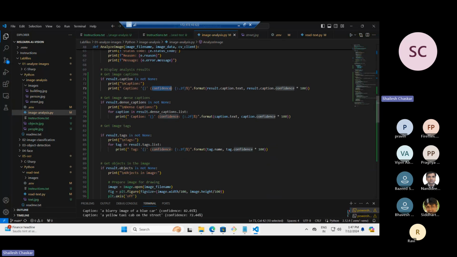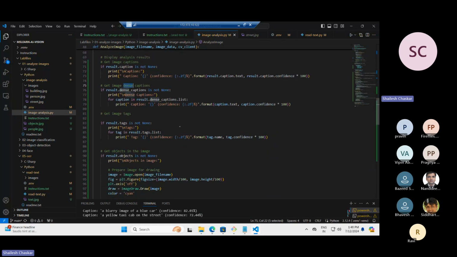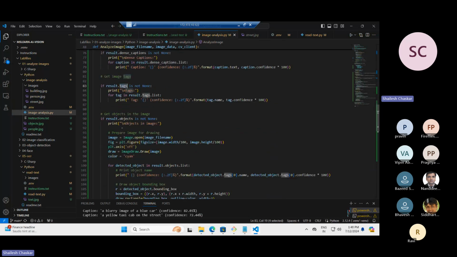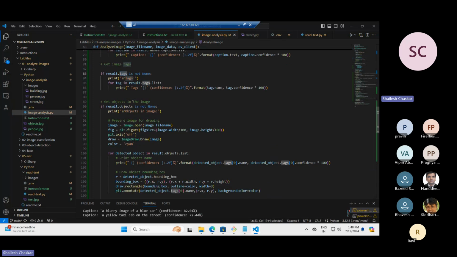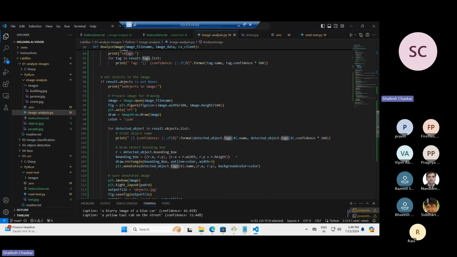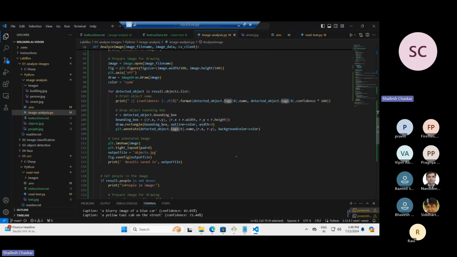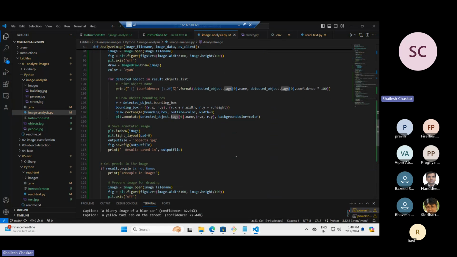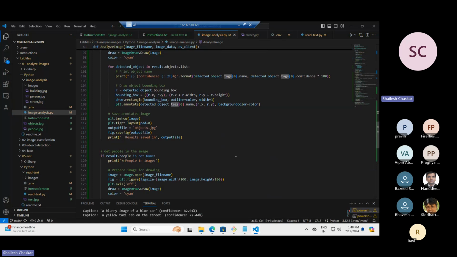Some image dense features, captions that it is also trying to print, tags of the images, and the objects that it gets from the image. Again, just go through these SDKs that involve different functions and features. I've not written the code. We find it just using it, trying to analyze and also trying to understand the different functions of the libraries.